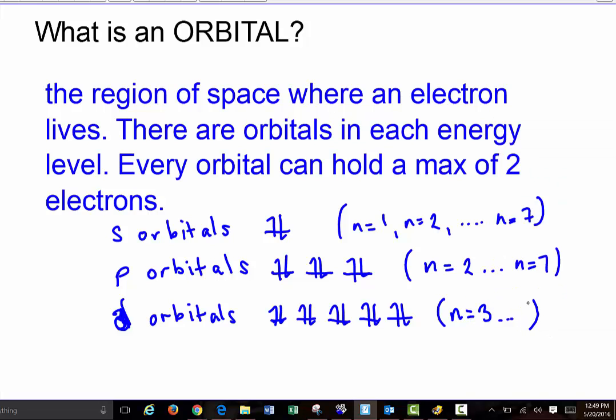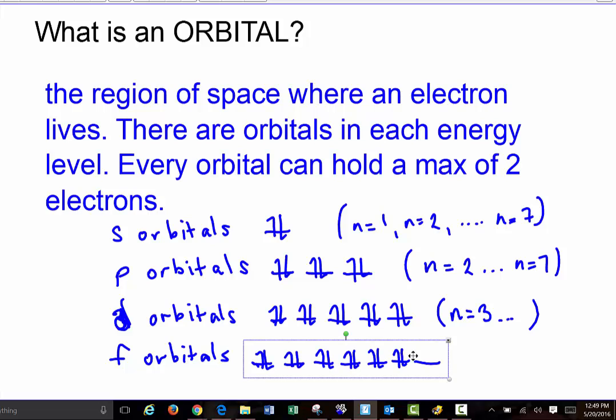And then finally, the last type of orbitals are the f orbitals. And f can actually hold up to 14 electrons. So there are 7 orbitals here. 1, 2, 3, 4, 5, 6, 7. So if we were to have an atom that had a full f orbital, or I should say all the f orbitals here were full, it would have a total of 14 electrons. And the f orbitals start at n is equal to 4. So there are no 3f, 2f, or 1f orbitals. So that's sort of an overview of what is an orbital.